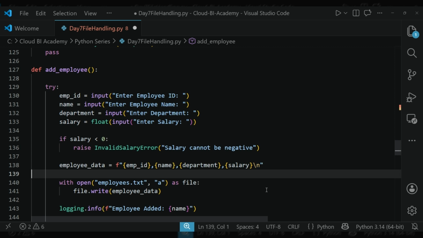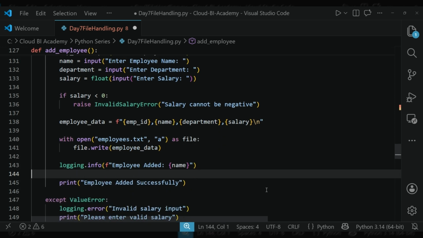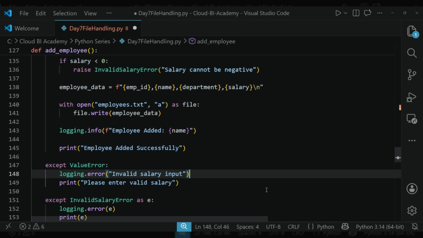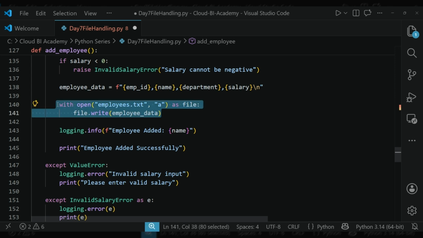And using with open, the employee record is stored permanently.